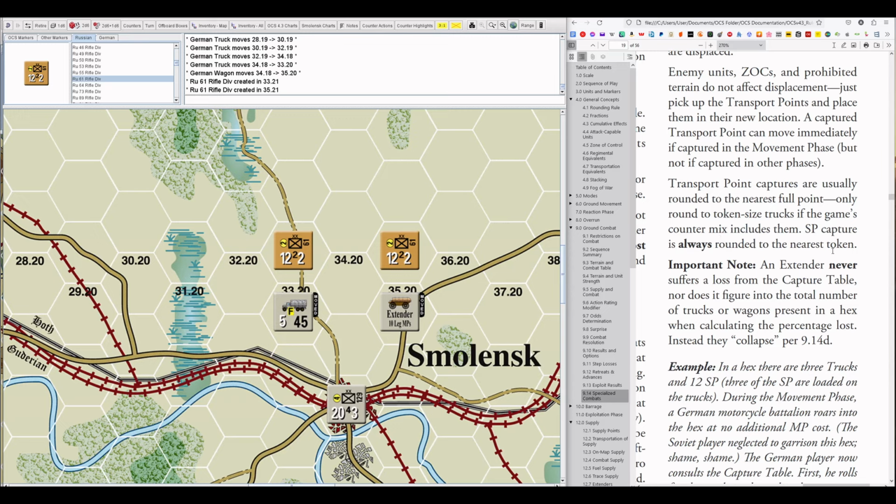Supply points is always rounded to the nearest token. So, yeah, it's handled in a very weird way in Tunisia too, because they do have token trucks. Just read the game-specific rules for how that actually works, right? Important note, an extender can never suffer a loss on the capture table, nor does it figure into the total number of trucks or wagons present in a hex when calculating the percentage lost. Instead, they collapse per 9.14D, which we'll cover.